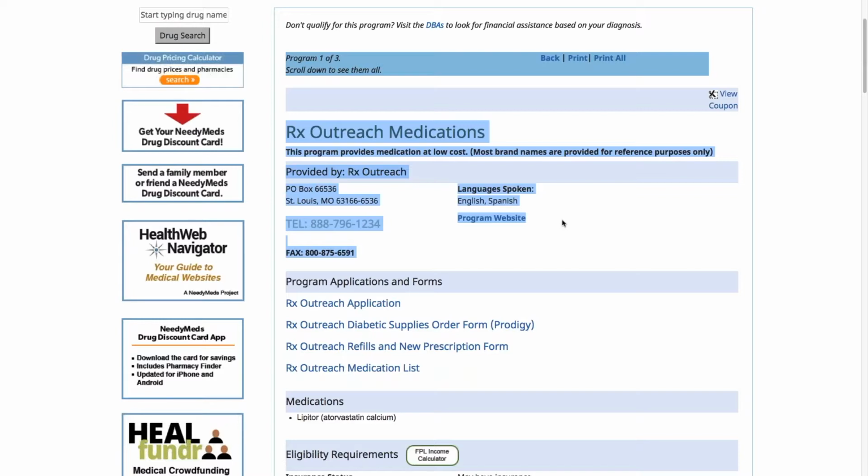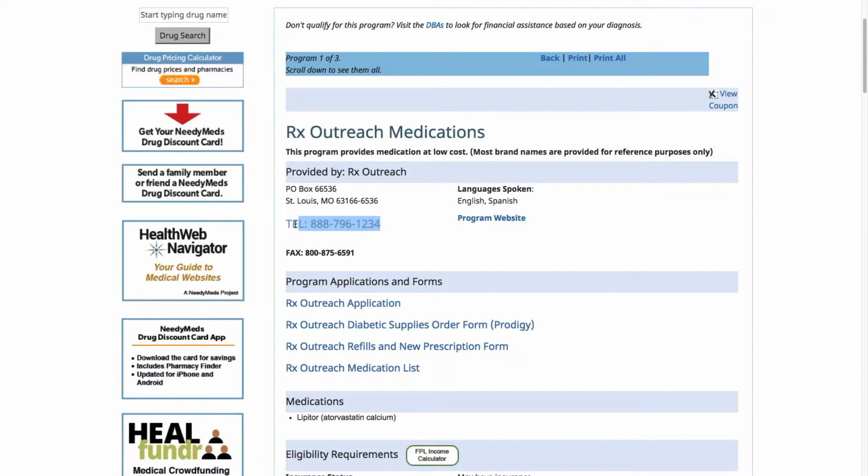And that's really important because that lets you know if you have any questions about the program, you're going to want to be sure to direct all questions about the program to that contact information provided as opposed to NeedyMeds. Sometimes people have a question about the prescription assistance program, and oftentimes if it's something more specific than the information we already have indicated on our website, we're going to wind up referring you to their toll-free number anyway. So again, if you have a question about the PAP, or prescription assistance program, call the program sponsoring the company directly and ask them for that.